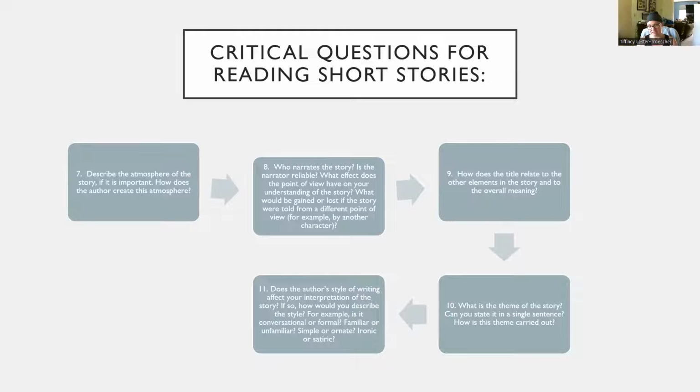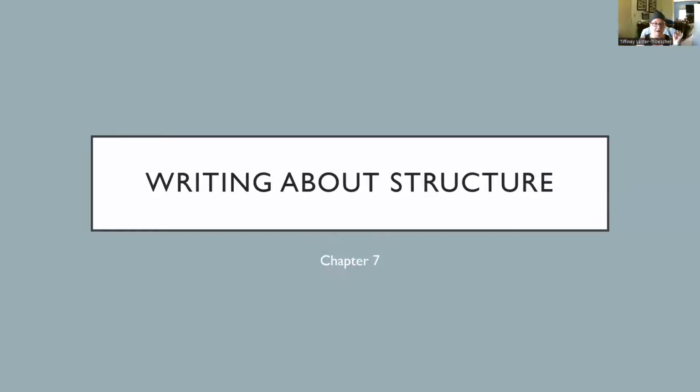So all of those questions can help you, if you think about them in the back of your mind as you're reading each story. Then you might pick up on some things along the way, so that by the time you finish reading the story, you'll have a better understanding of how all those elements played a part, and how they all help reveal the theme. That is what we'll be doing with each of our short stories. But let's take a look here at all of those elements a little more closely.